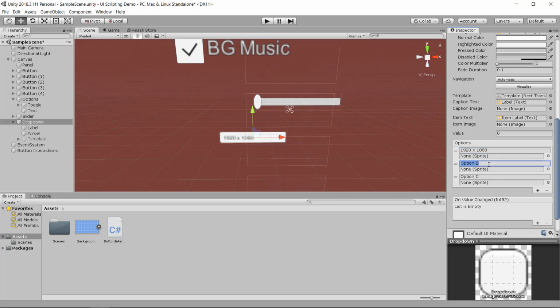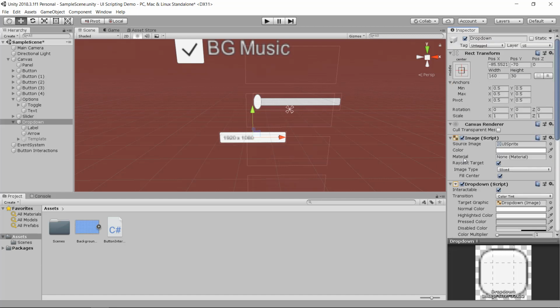We could have option 2 to be 1600 by 900, and we could have 1080 by 768. So you can create a few options here of whatever you would want these to represent.